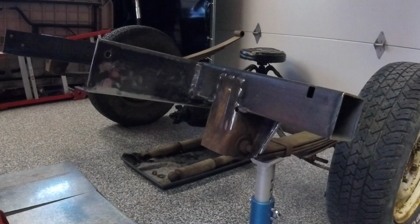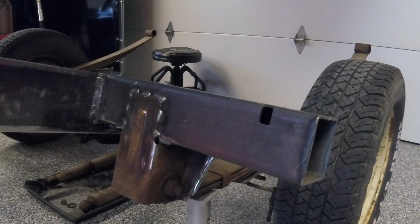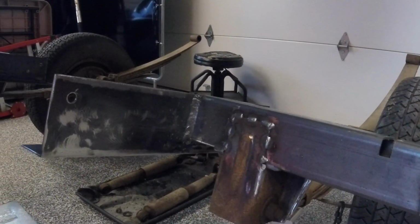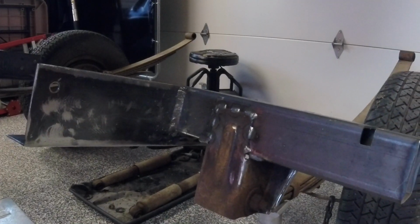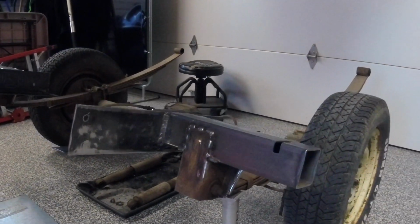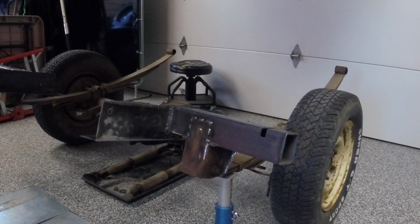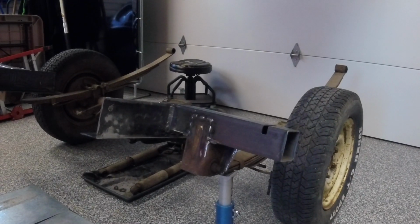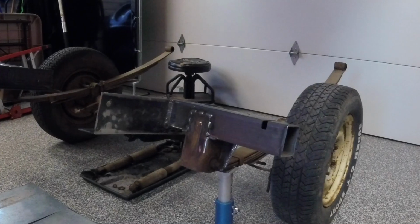Looking at this side again, tack the mount on at the front. You can see the way I welded the box to the side. I fully welded that for lots of strength there. So we're just about ready here now. As I say, I'm going to do some painting and undercoating. We're going to get this ready to go in, and hopefully Alfred and I will put this in this afternoon. All right, we'll be back to you soon.